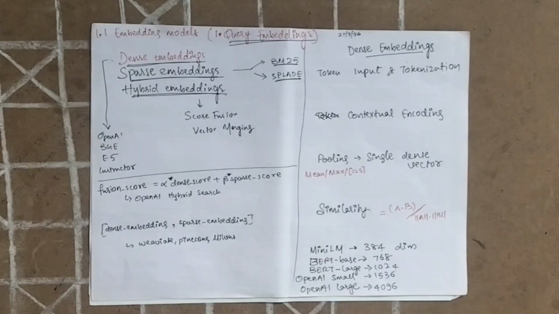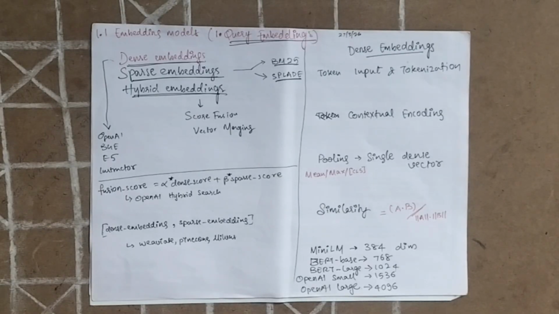So we have what is known as dense embeddings, sparse embeddings, and hybrid embeddings. What are embedding models in the first place, and why do we need them? When we are dealing with a large language model, we have all the data in the form of text. We convert the text, that is queries and documents, into vectors, a numerical representation that captures the semantic meaning. We cannot give text directly to a large language model, right? A large language model is nothing but matrix operations at its base, so we need to convert the text into numeric form.